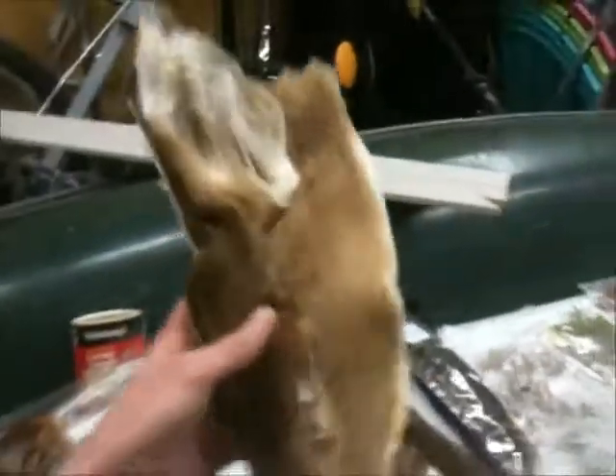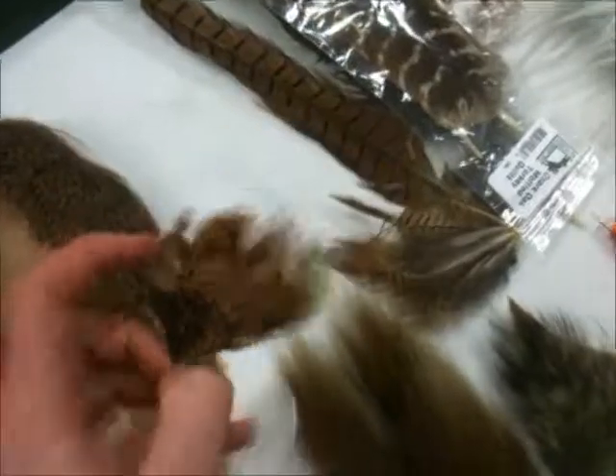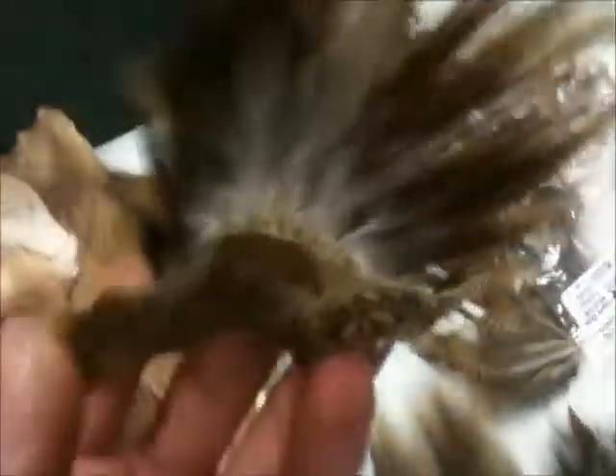Then I have half a deer head, which is good for dubbing and for spinning deer hair. Then I got some deer body, and then this is like behind the head — over a rooster, so the head would be right here, and that's the back of it. That's good for a dry fly.